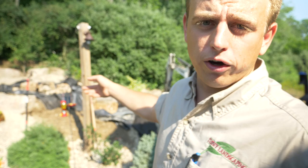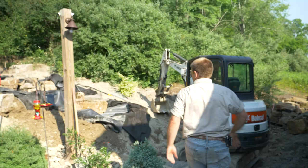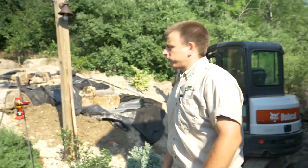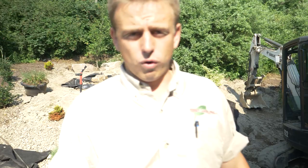Good morning, we're back on site here and we are swinging boulders. We've got about half the stream to build, coming down the bank, two more sets of falls, and then we're gonna back that excavator out of here and start excavating the pond. So it's gonna be a cooker today, got lots of extra water and hoping to get this stream done and start on the pond, and then tomorrow hopefully we'll plug this thing in. So stick with us.